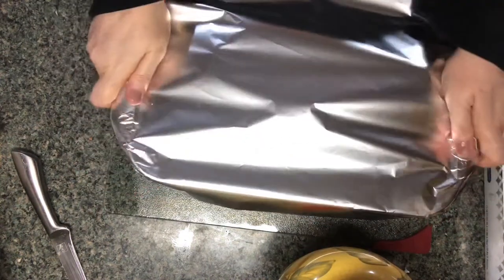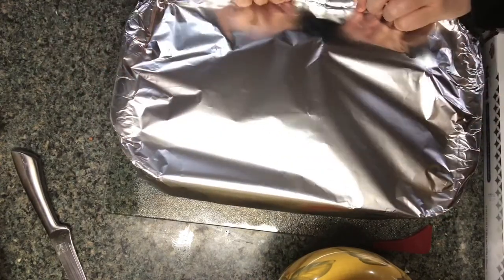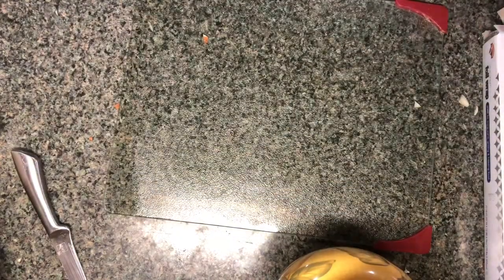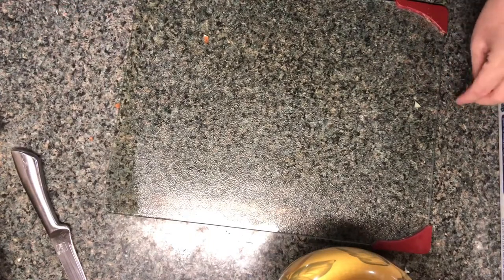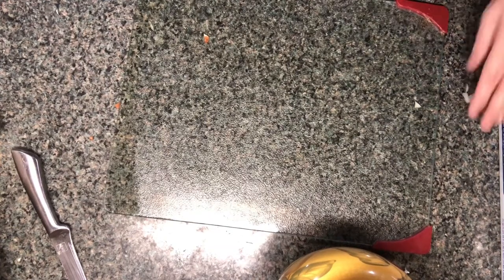I'm going to put my tin foil on the top just so that it can steam in the oven. I'm going to cook that until soft at 350 degrees. I'll pop one out to go check what the time is — it's 3 o'clock now. At 350 degrees, I'm going to let it cook for an hour and see if it's soft. I'll check it every 20 minutes.